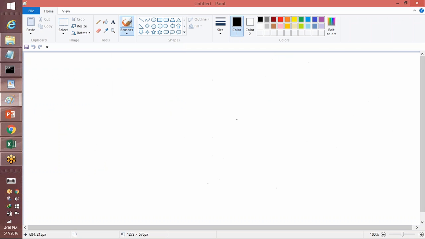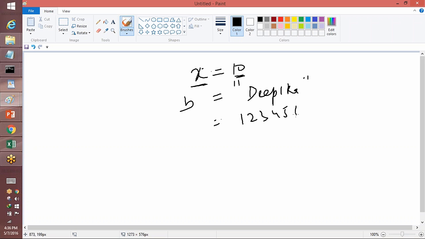So here, let's say first of all we have a variable called x. It has a number 10 in it. We have to store the information number 10. That's one piece of data. Let's say we want to store somebody's name, so we store another variable called b and it has a name. And let's say we want to store somebody's phone number, so let's say 1, 2, 3, 4, 5, 6. That's a big number. So this is another variable we created to store this number.